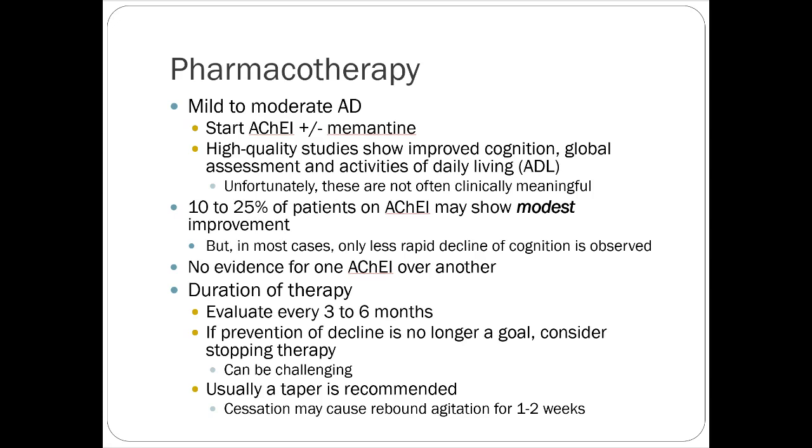So if somebody's hit the point where they aren't improving, their decline seems to be rapid, or it's reached a point where the drug's not doing anything, you could taper it and try and stop it. Although sometimes tapering it causes more problems than it's worth, so you could keep them on it. But if it's not helping, you eventually probably want to get them off the medication.